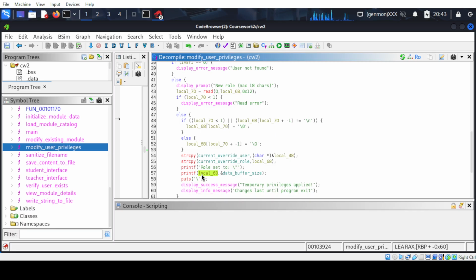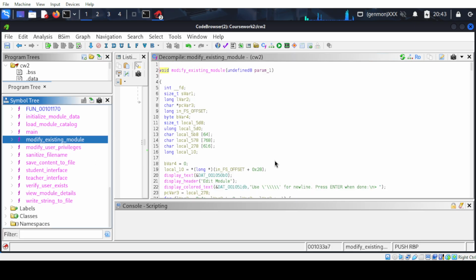So if the user enters format symbols such as %x, %p to read and %n to write memory, it can leak sensitive addresses, and that's what happens along with the exploitation process.